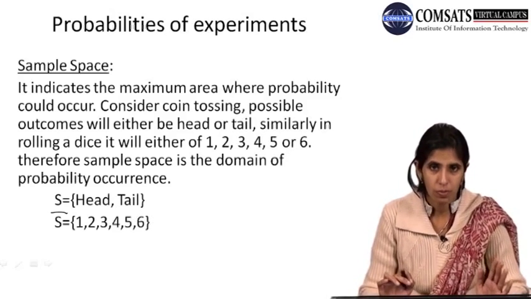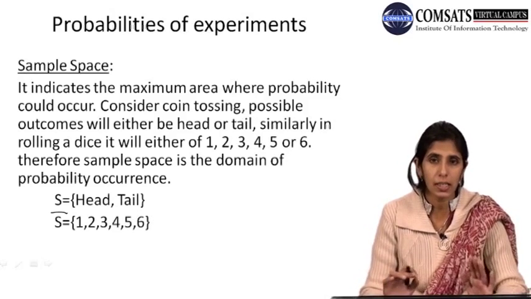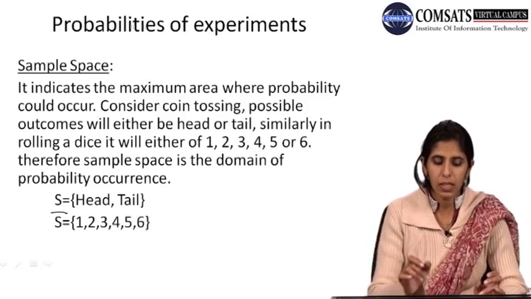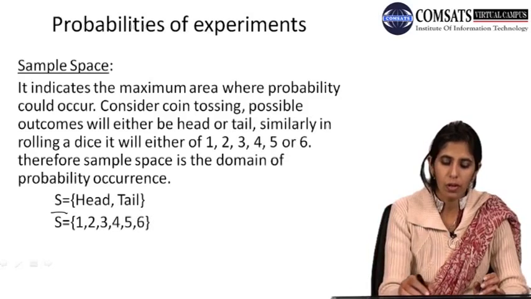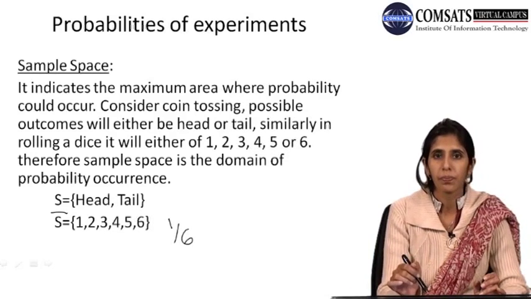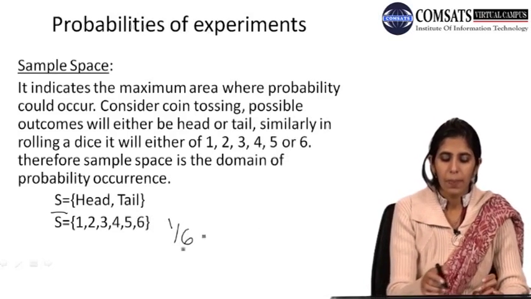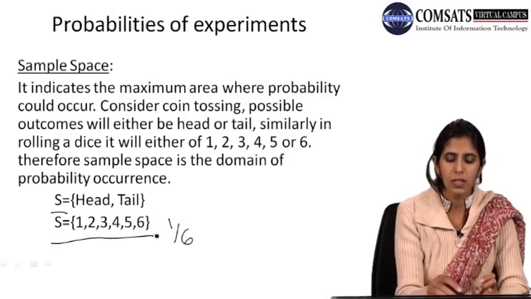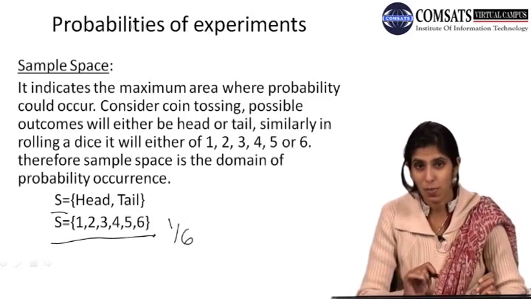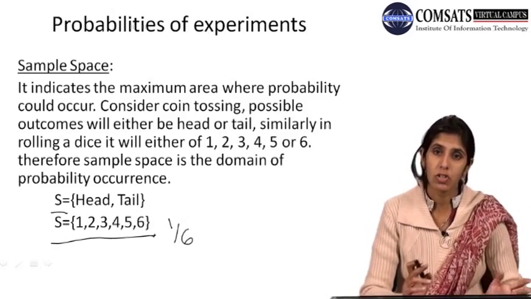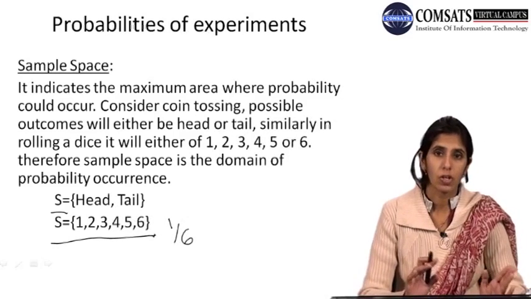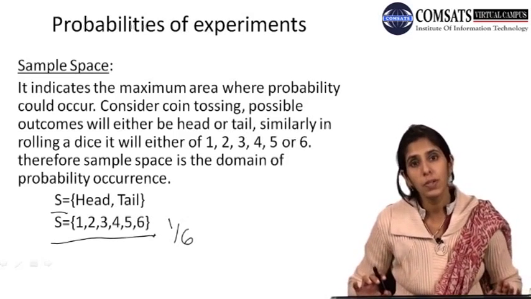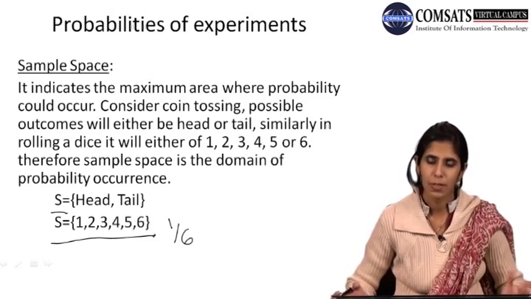There won't be any other option because a dice has six faces. Any of the six faces will appear. The probability of appearing one or two or three or four is 1/6. We'll discuss this later. But actually, the range in which the outcome can come up is 1 to 6. It's not possible that when you're rolling a dice, 7, 8, or 0 will appear, or any number other than 1 to 6. It is simply not possible. So, what is possibly there at maximum describes the sample space.